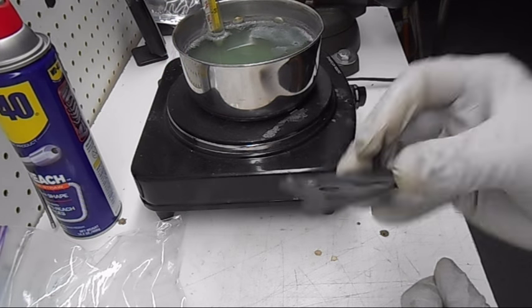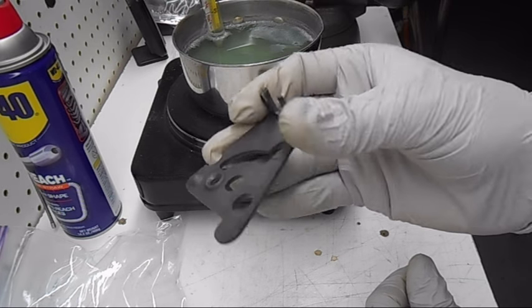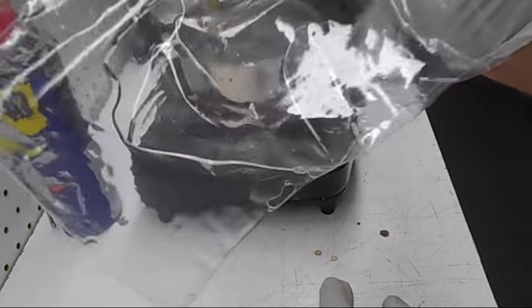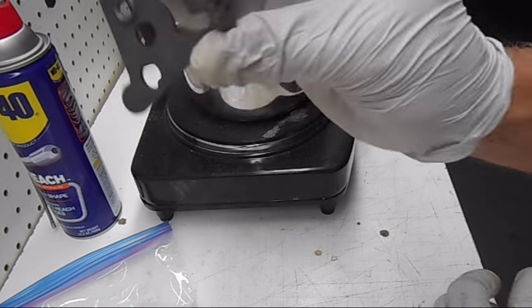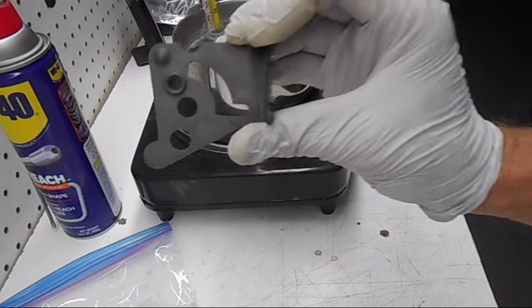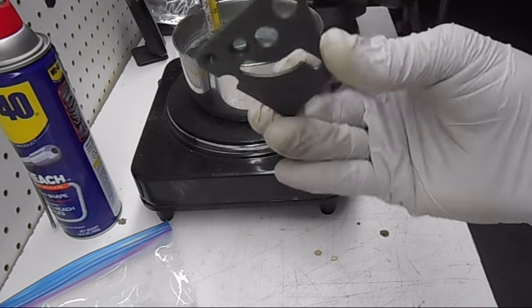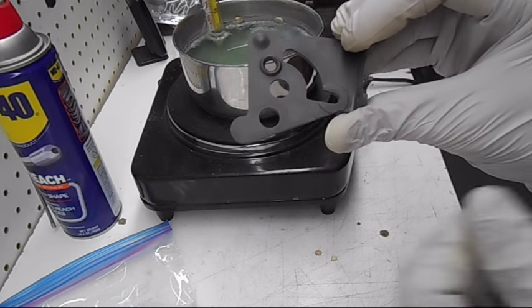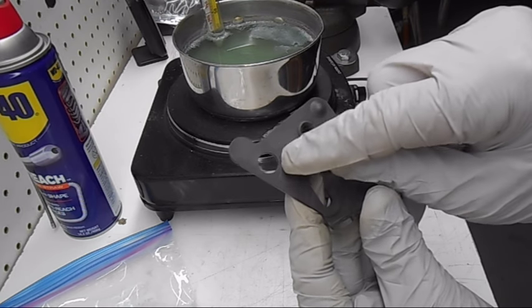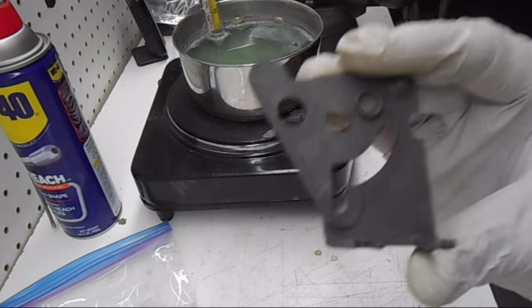What I've done with the choke pull-off bracket for the carburetor is, after putting the manganese phosphate coating on it, I rinsed it and put it in a plastic bag and oiled it down with WD-40. Most of my screws and parts like this I leave sitting for overnight, then you can wipe the excess WD off. This is basically how it came out — it came out nice and black. You can see a little variation in how the chemical bit — it's a little blotchy here.